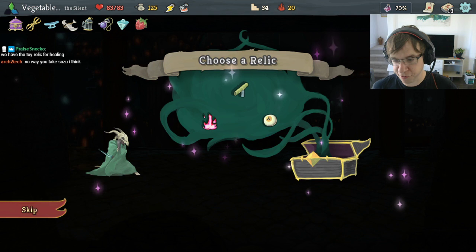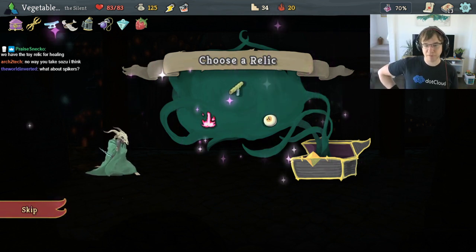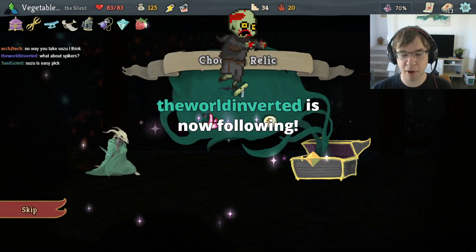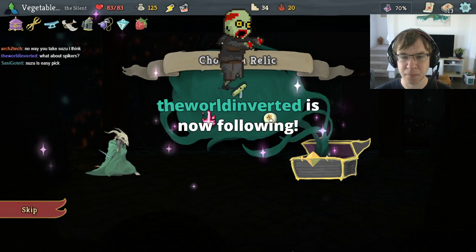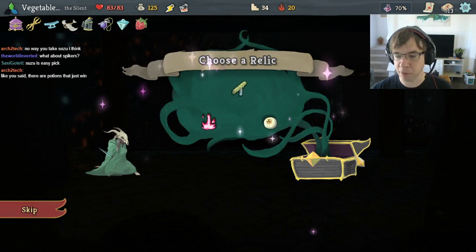Arc 2 Tech, can you justify? I'd rather take Sozu than Fusion Hammer. I think Fusion Hammer is bad. What about Spikers? The Spikers aren't a problem. We have Infinite Block. Thanks for the follow, the World Inverted. Appreciate the support. Welcome to the Vegetable Patch.